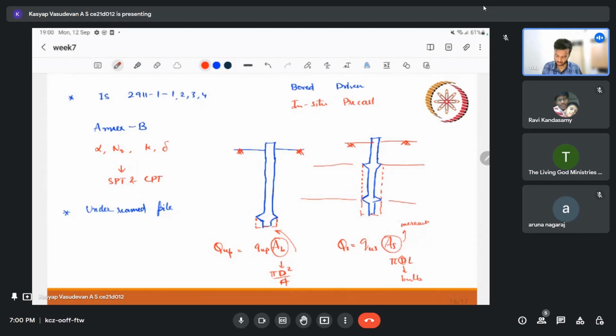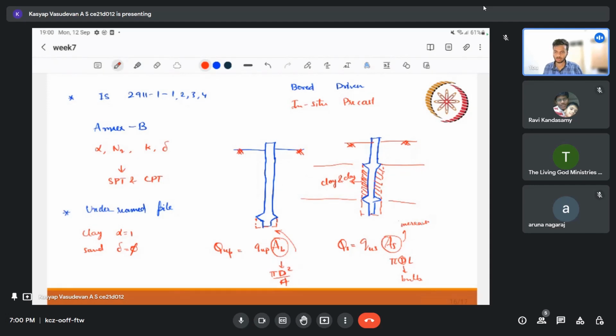And adhesion and delta. If we are dealing with clay, adhesion will be 1, because this interface is between clay and clay, right? This portion will move along with the pile when it is settling, and it will be shearing with the clay adjacent to it. So the adhesion value will be 1, and when it is sand, our delta value will be equal to phi, because it's between sand and sand. That is the idea. Apart from that, everything will be the same.